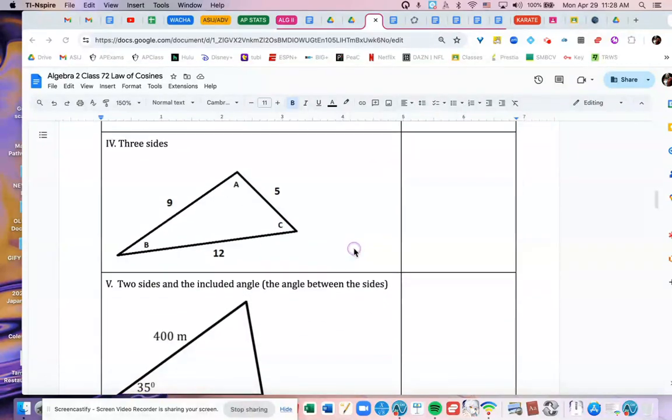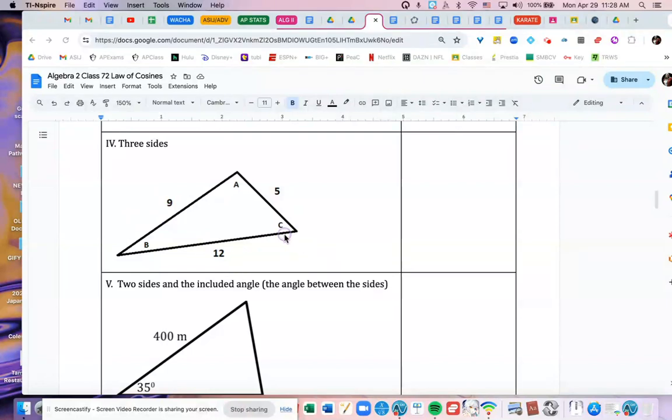Okay, next one. What if I know all three sides? Can I solve for an angle? Yes, but this is that case where you're going to have to use law of cosines. So law of sines isn't going to cut it because in law of sines, if you think about it, you need two angles to solve. And in this case, I only have zero angles, right? Or sorry, there's two angles in the formula. So you need at least one of those angles in order to solve. So I don't know any angles, so you're not going to be able to use law of sines.